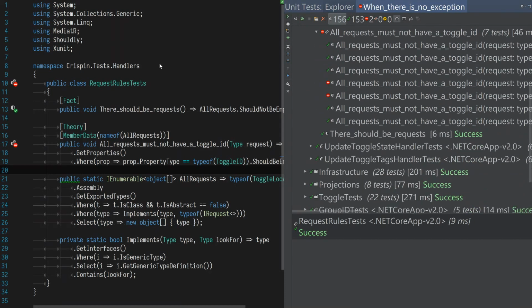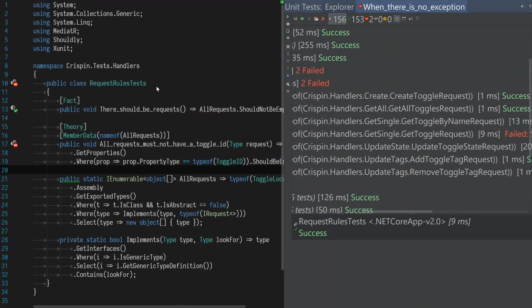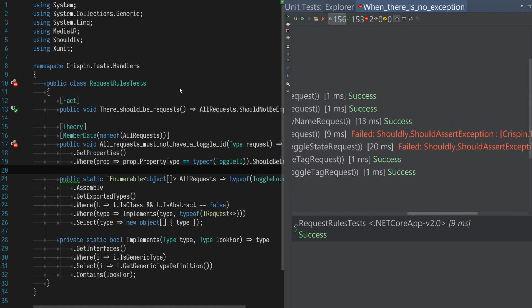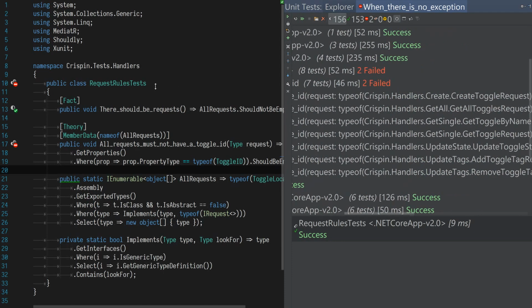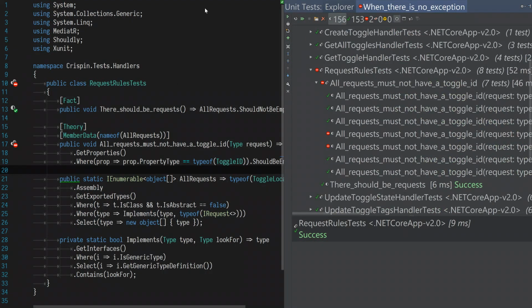There we go. So we have got a get toggle request and a get toggle by name request. Sorry, update toggle state one. Yeah, that sounds about right.